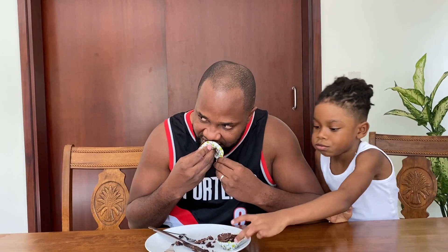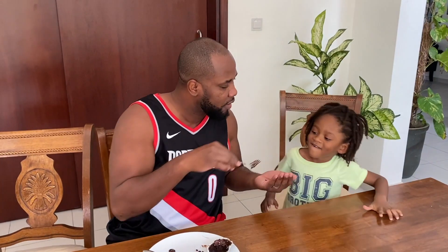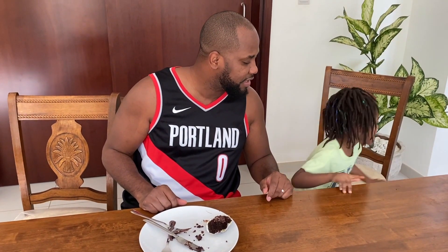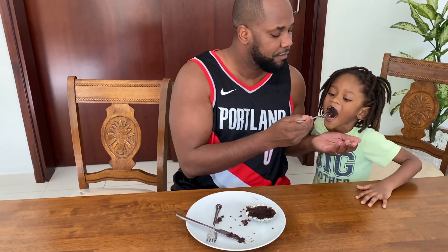Let's compare them now. The one that was made inside — it's a lot more moist. This one, the outside one, it ain't bad, but it isn't as moist. Is it a bit more dense? Yes. It's good regardless — both of them taste good. Everyone prefers the cake that was baked inside, but it was a success because it was cooked. Both of them taste good.